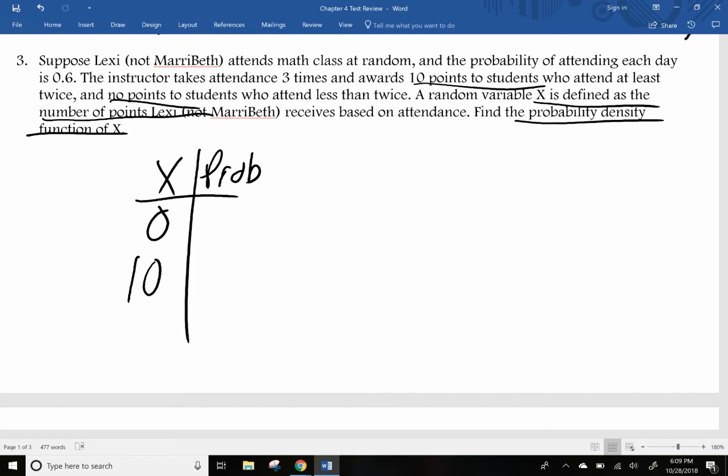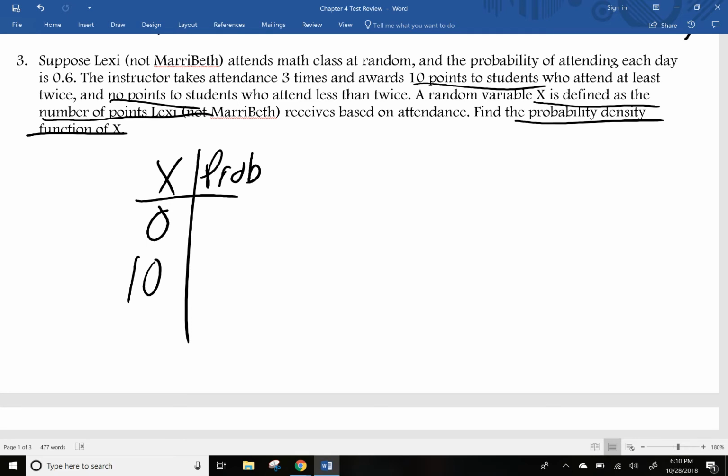But hopefully you remember, this is a Bernoulli process. It doesn't say in the problem, it kind of should, but this is a Bernoulli process. A Bernoulli process is when you have basically a win-loss scenario. You have only 2 outcomes. You either come to class or you don't come to class. You either pass the class or you fail the class. It's not a 50-50, but only a 2-outcome circumstance. It's one way or the other way. So it's Bernoulli because Lexi's either going to class or she's not going to class.